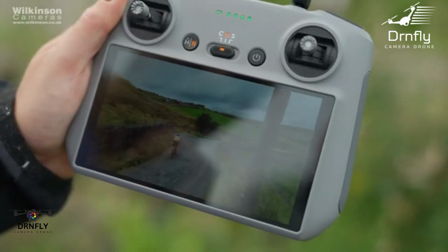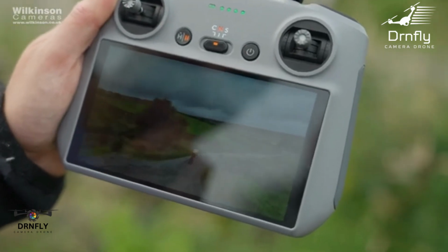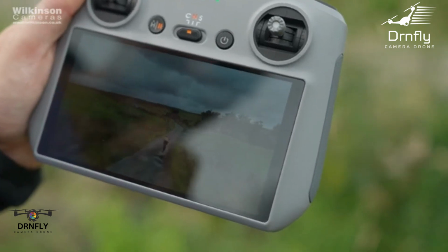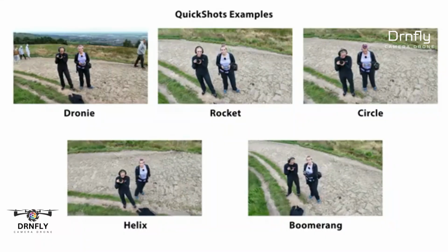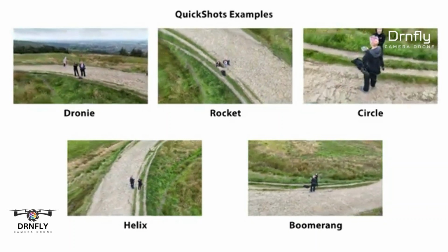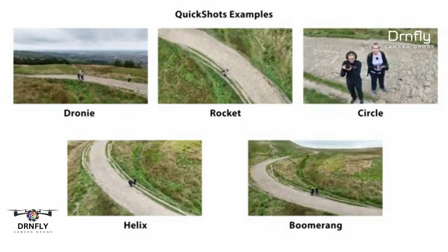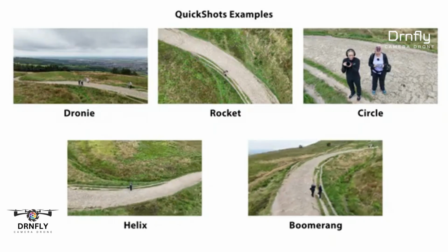You can automatically follow alongside in parallel mode or add in more complex moves, either manually or let the Mini 4 choose for you. Alongside the Active Track technology, the DJI Mini 4 Pro also includes several other intelligent flight modes designed to automate and enhance your aerial shots. These include point of interest, waypoint flight, smart shots, quick shots, master shots, hyperlapse and panorama. We have made another video which covers these in a little bit more detail, so be sure to check that out.